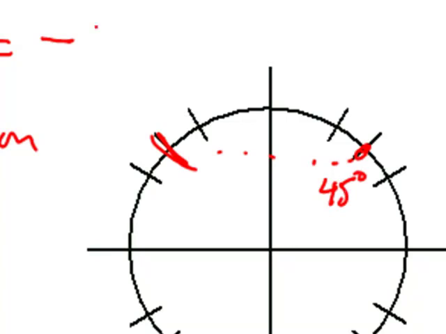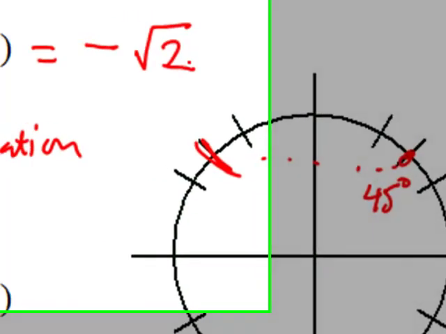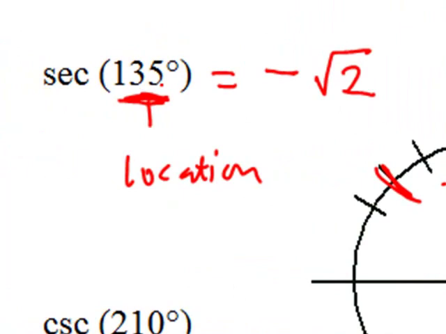discover that it is square root of 2, and now I have the full answer that the secant of 135 degrees is actually negative square root of 2. Again, identify whether it's positive or negative first, then refer to the first quadrant to find its actual value. So in this case, negative square root of 2.